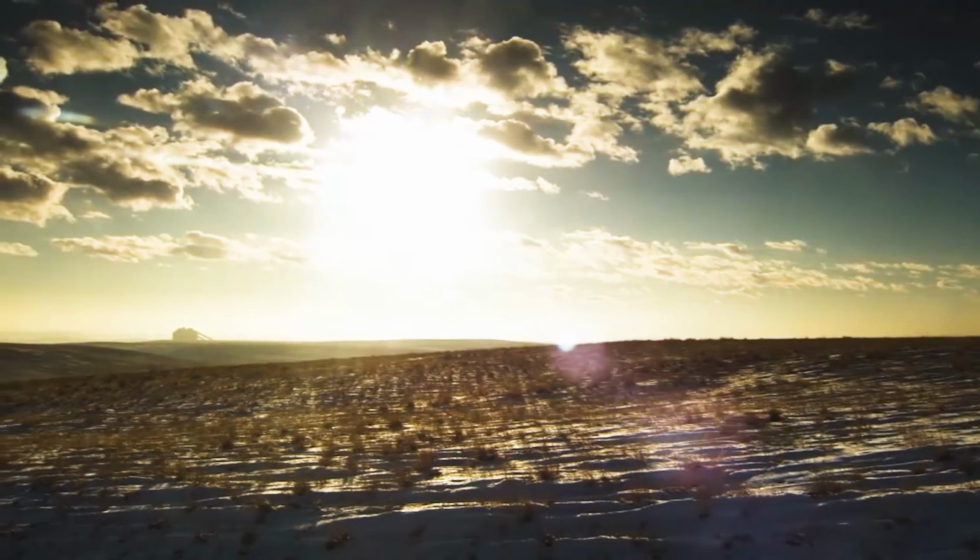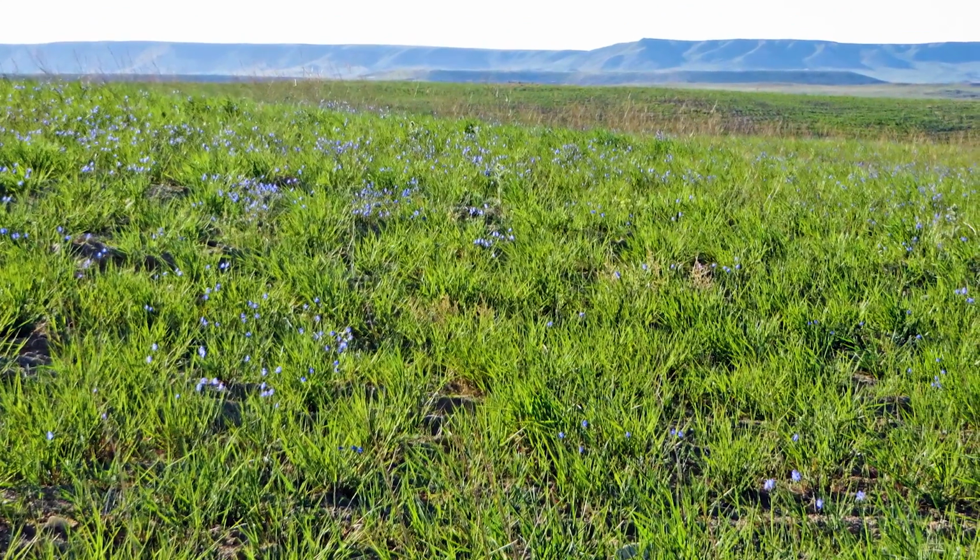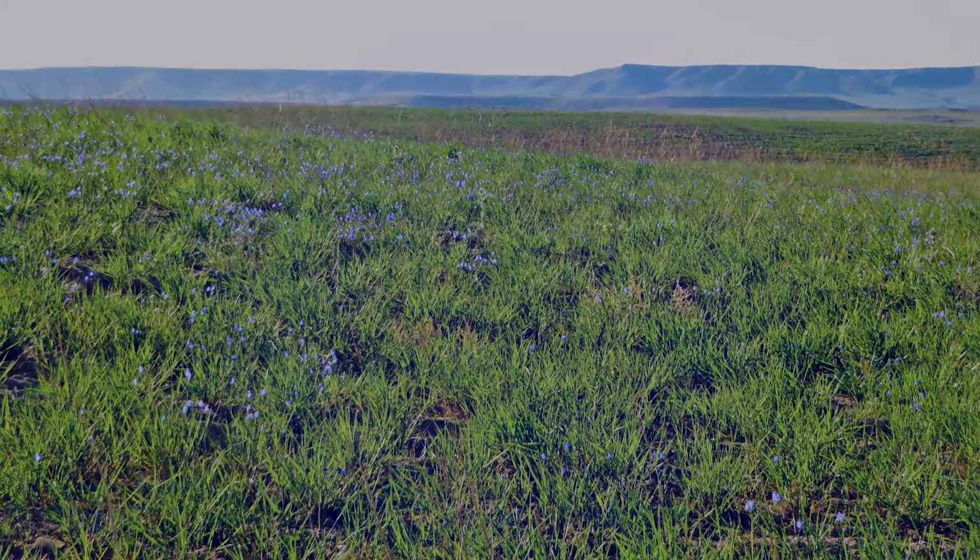If you know what you're looking at, you cannot drive down the interstate or one of the main highways and not encounter reclamation. It's really whether you know from history or from a professional eye whether it's been reclaimed or not. And I would say that the majority of the folks drive by not knowing that difference. And that's the kind of quality that we have in our reclamation programs.